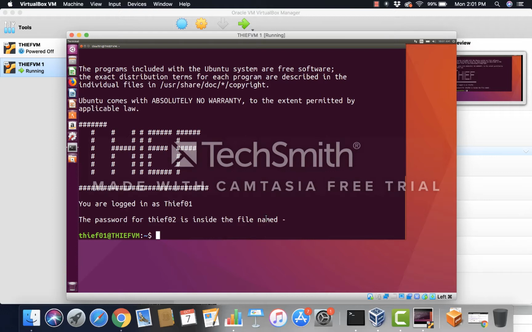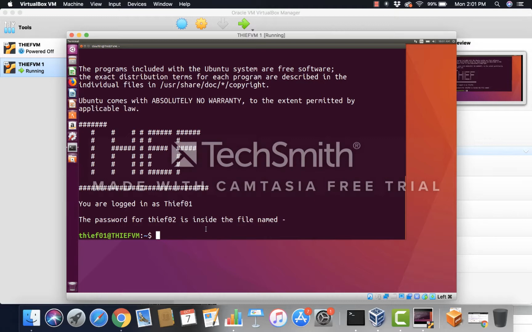This probably seems a lot similar to the way that Bandit worked, and it is. You might wonder why we're doing it again. Well, one, some of these challenges are slightly different, and two, Bandit has been on the internet for a long time, so the answers to Bandit are available for download. However, Thief, I created Thief. The answers to Thief aren't out there yet, so this is more useful to me as a measurement tool to see where everybody's at. But once you're able to do that, you just keep going.